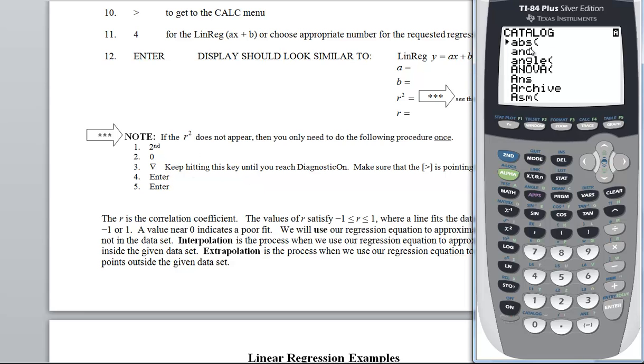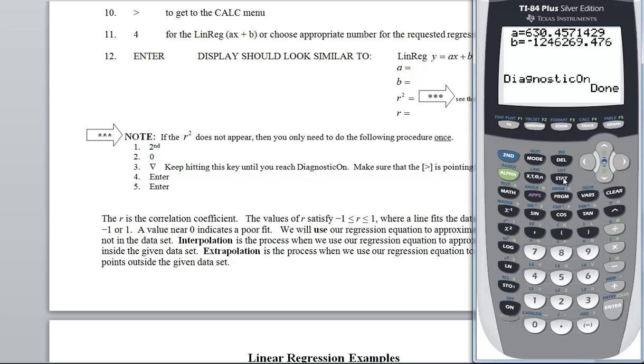You can get to where you need to go in one of two ways. Since this is in alpha mode, if you hit this key right here where D is, because I need diagnostic on, you'll get there a little bit quicker. Or you can just cursor forever and eventually you'll get there. So this thing needs to be right at diagnostic on. Hit enter and hit enter one more time.